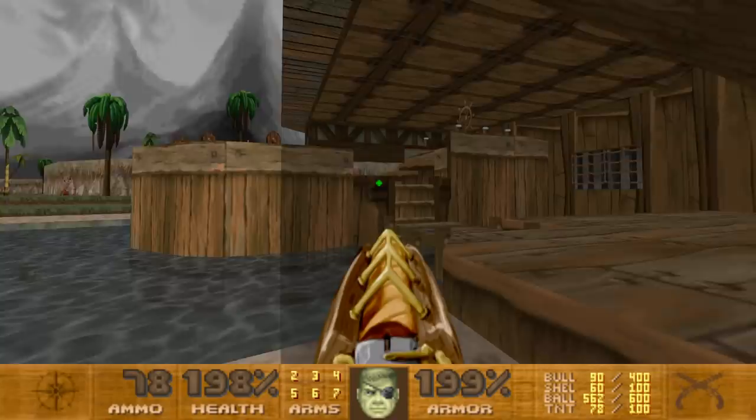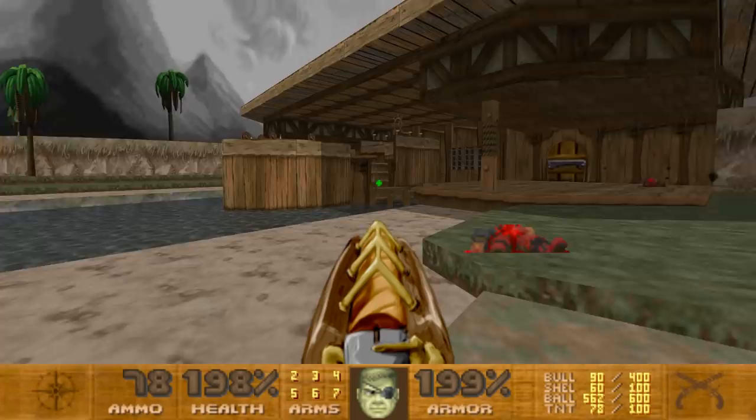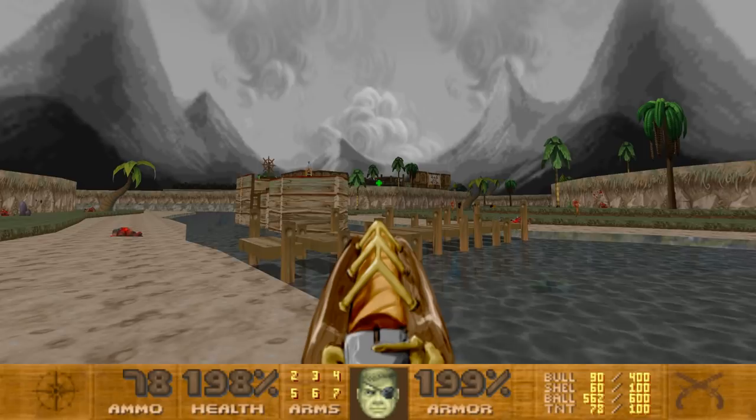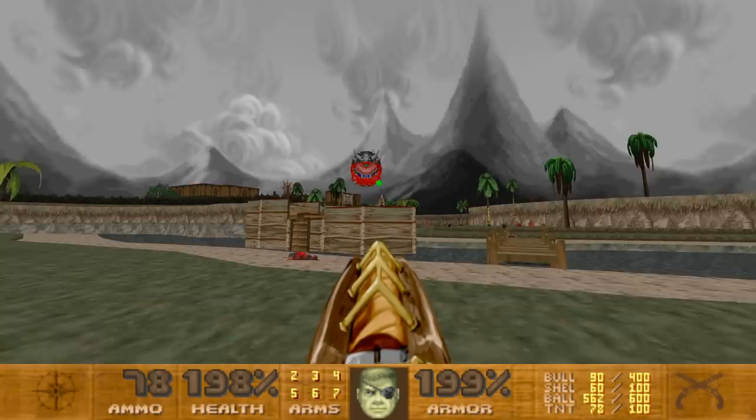Anyways, I really like this. This is like a canal and it goes into a dock area. So the first thing I want to do is, well, we'll take care of those enemies way over there later on. The first thing I want to do is investigate my piece of land right here as far left as we can go. But first, come over here, my dear cacodemon. I will take care of you.